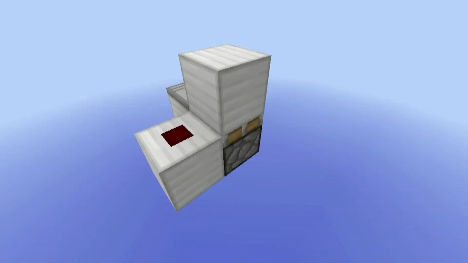For those of you who do not know why you would need a monostable circuit: if you never had anything where you need shorter pulses, then you're okay. But sooner or later you will get to a point where you have to work with double piston extenders or pretty weird piston stuff, and this is where monostable circuits play a very big role, because basically every piston door that I created some time ago used the monostable circuit, or actually every fancy one. For example, the pop-out stairs used that, or the super secret entrance, which is Let's Show number 5.